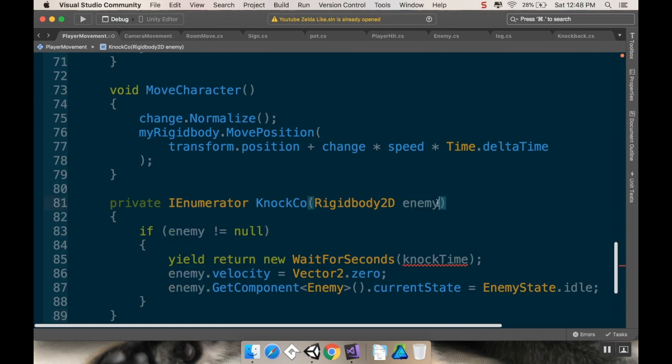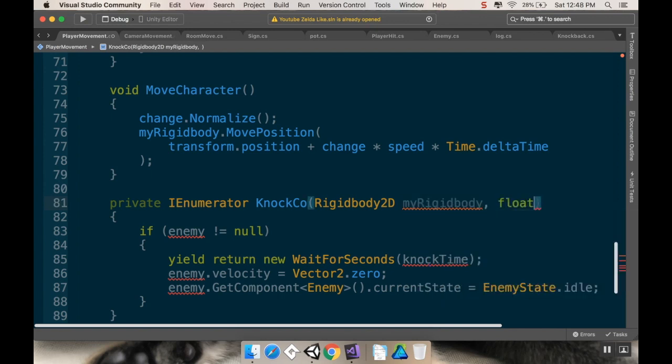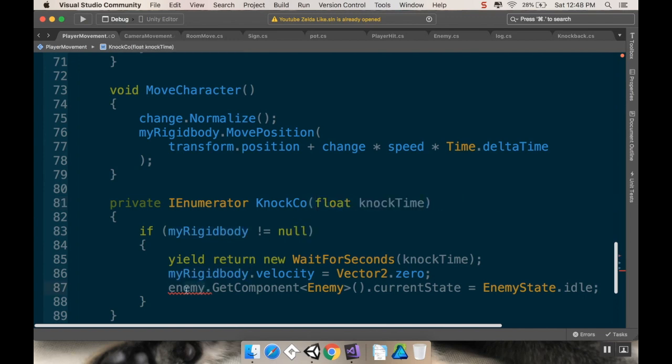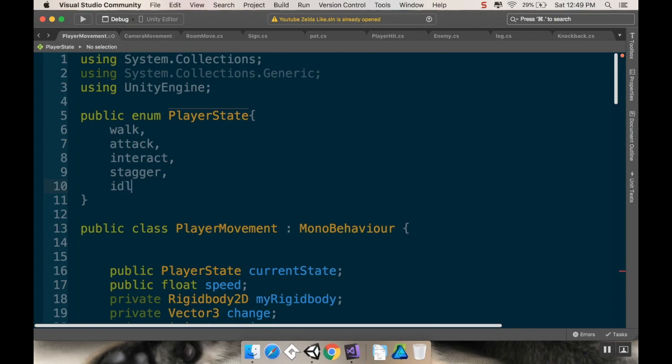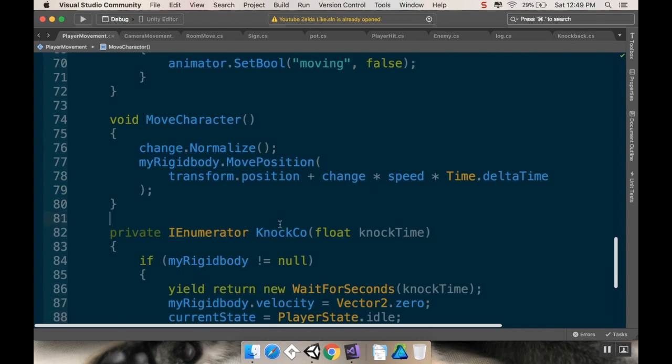And now I'm going to add that knock coroutine. This isn't going to be enemy anymore. It's going to be my rigid body. And it's going to have float knock time. And I actually don't need to do this as an argument at all because my rigid body is already something that's determined in here. And then I'm going to change my current state to player state dot idle. Did I not call it idle? Oh, I guess I don't have an idle state. So I'll add that. All right, cool.